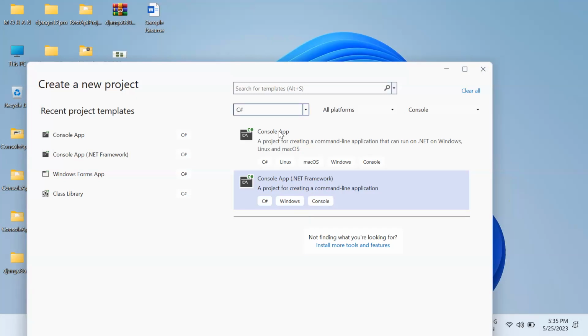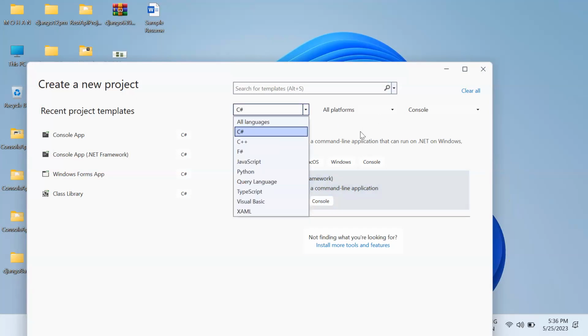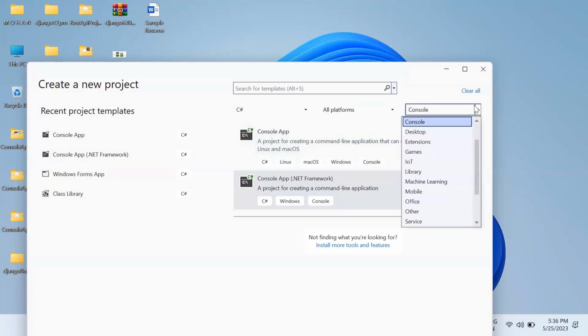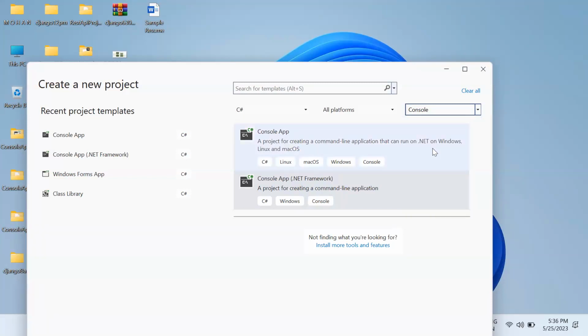So first of all, you need to select your language, C#.NET. You need to select the platform on which you're going to run. I'm selecting all platforms. And in the third drop-down list we need to select which type of application you are going to create. I'm going to create a console application, so I'm selecting the console application template here.